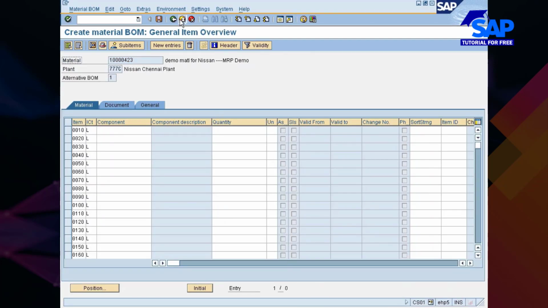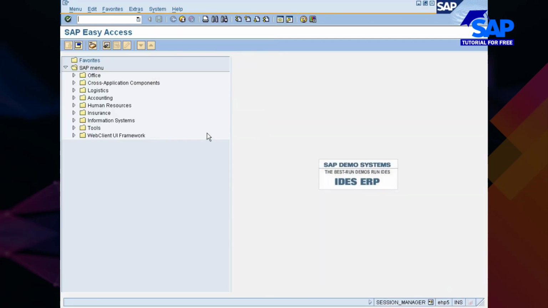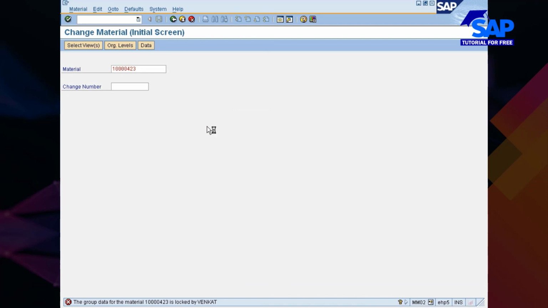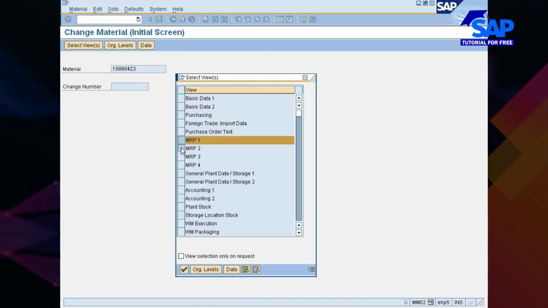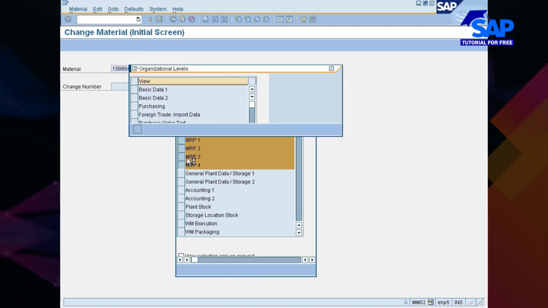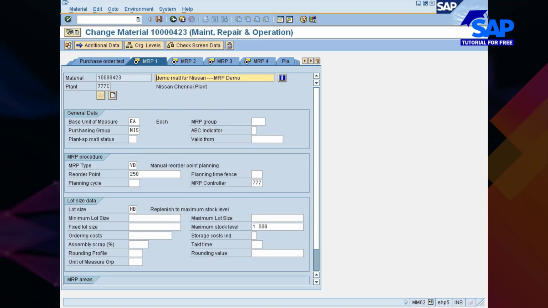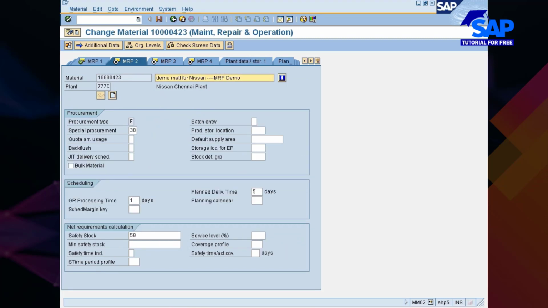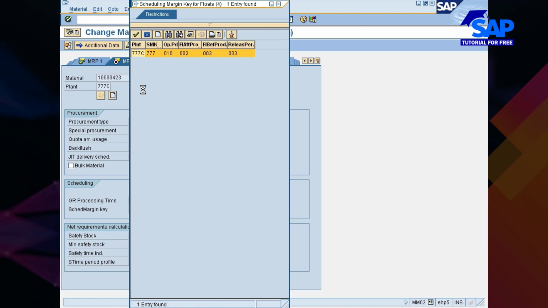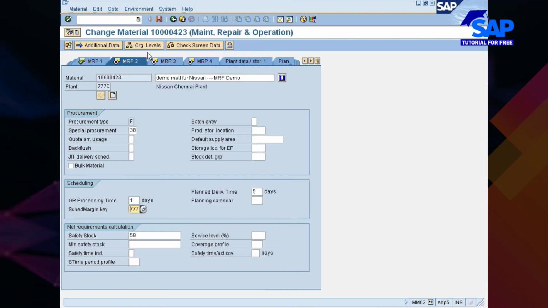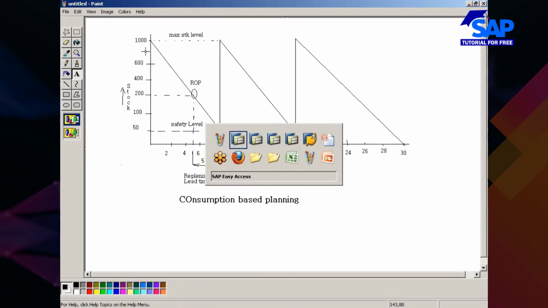Create BOM, back, no. Okay, so if you go with this, if you look into the MRP2 view, schedule margin key, your 777 will come over here, isn't it?